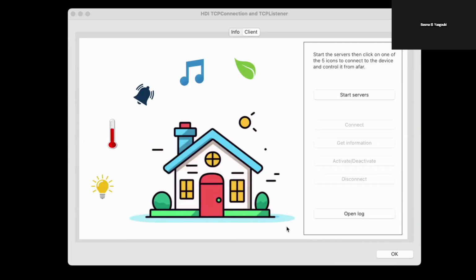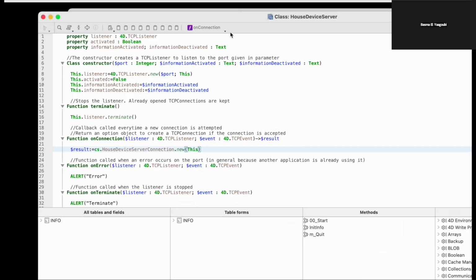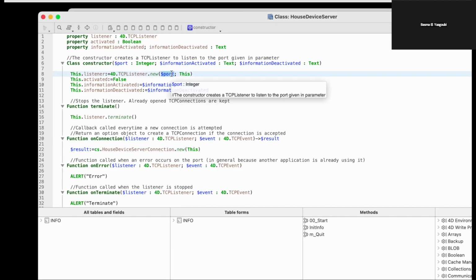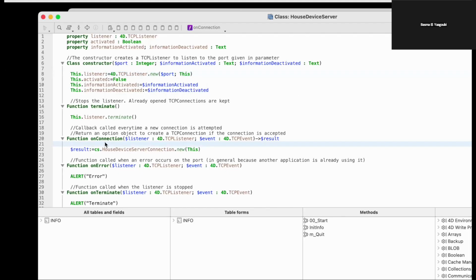Now, let me show you how it is handled inside the HDI. So inside the HDI, you have this house device server class, which is using a TCP listener, as you can see, listening on a specific port. When someone connects on this port, the on-connection callback is called.